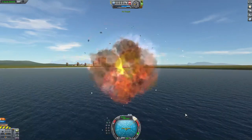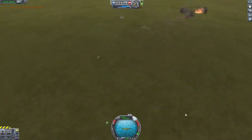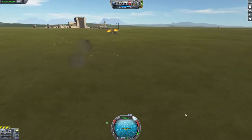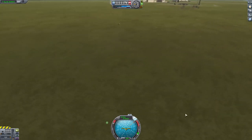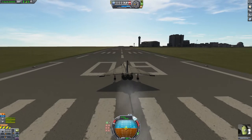Let's have a look. Oh, something blew. Oh, the nose went. Okay. So, take on that one. A little vertical control would be better. Right, let's try another one, shall we? Right, let's look at the second craft we have here.